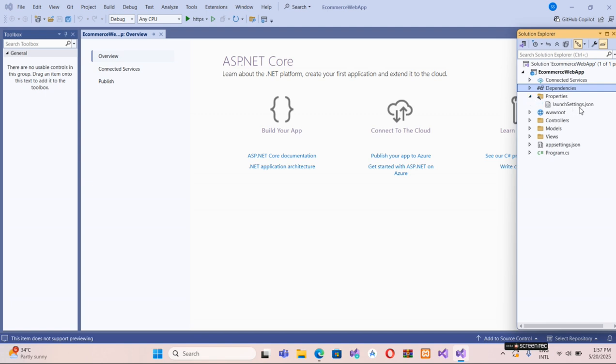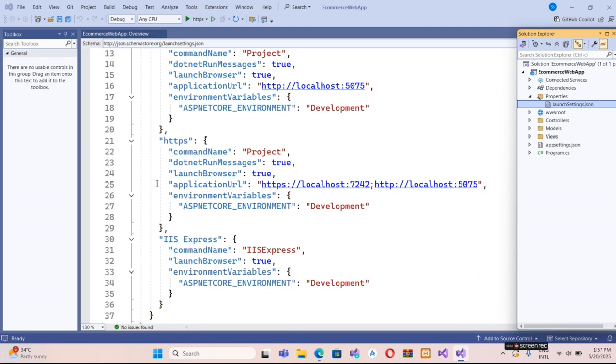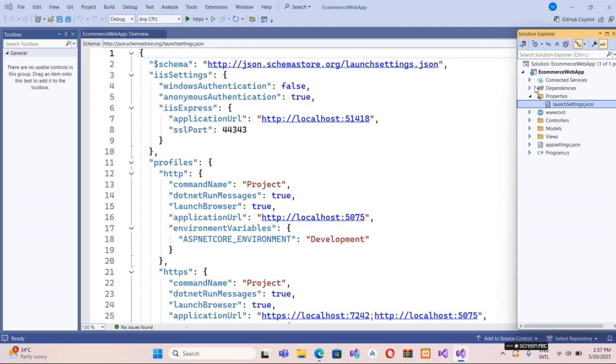Now Properties contains JSON files, such as the launch settings, the schema of the project, or any information that is relevant to the project.